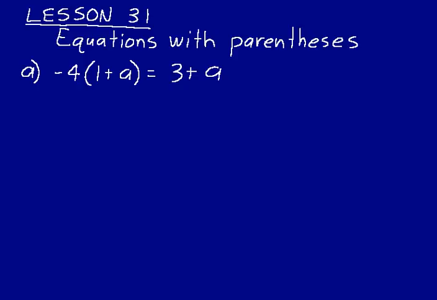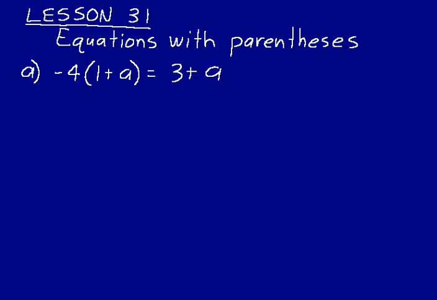Now in Lesson 26, you learned to solve equations that had like terms in them, and you had to add the like terms first. Then you could use your addition rule, then your multiplication division rule to solve for the unknown variable in that equation. Now what you'll be doing, if you see parentheses in an equation, that's what you'll want to do first, is get rid of those parentheses. And usually you just use the distributive property to do that.